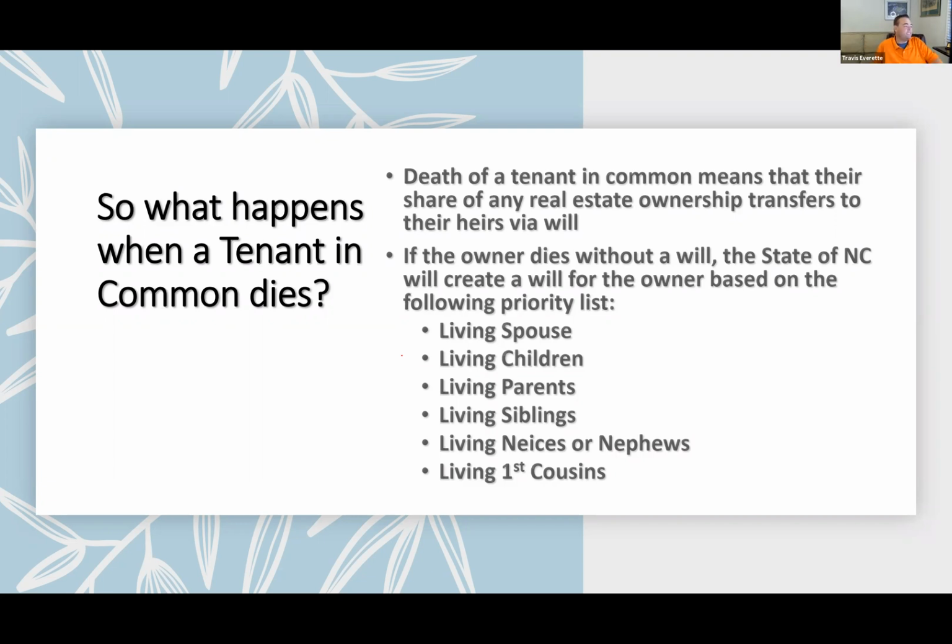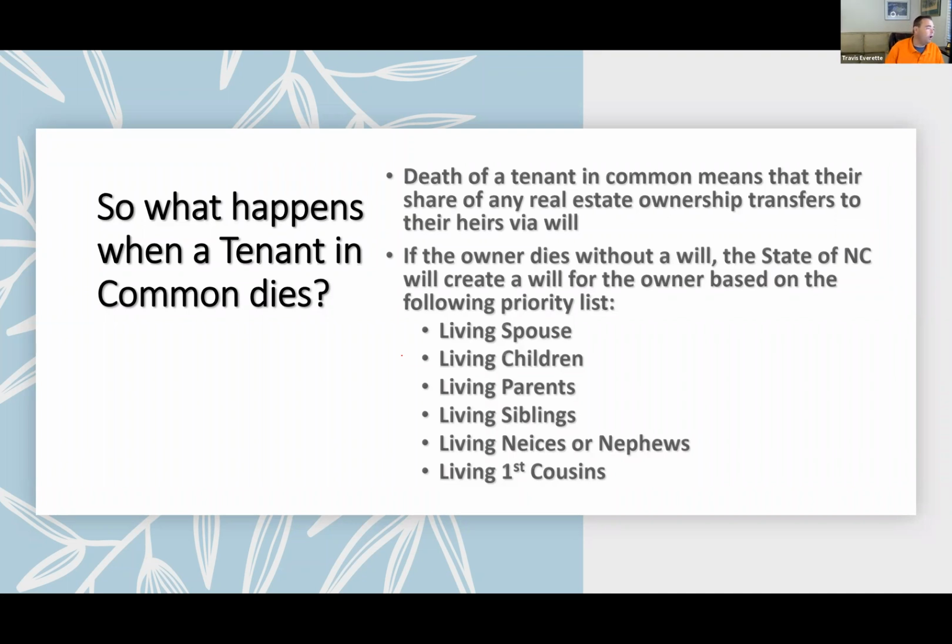And so the law of intestate succession in North Carolina currently says that the first line of inheritance, this is only if you die without a will. So it's almost like a pecking order. First, when somebody dies, the first thing we look at with the property is, do we have the right of survivorship? Second thing we look at, if they don't have survivorship, okay, do they have a will? If they don't have survivorship and they don't have a will, then we go to this list of people. The first person on that list is any living spouse. Second, any living children, and then living parents, and then living siblings, then nieces and nephews, and then first cousins.